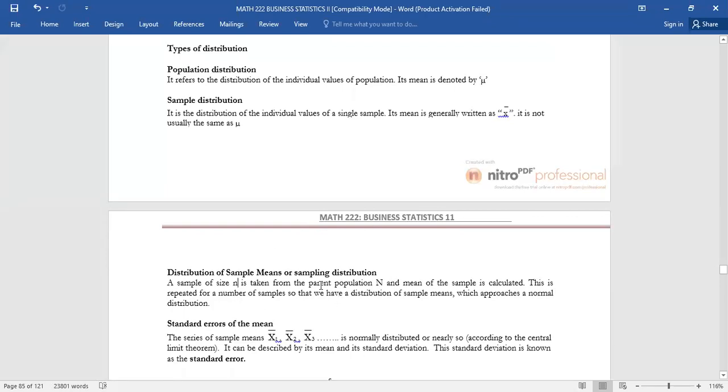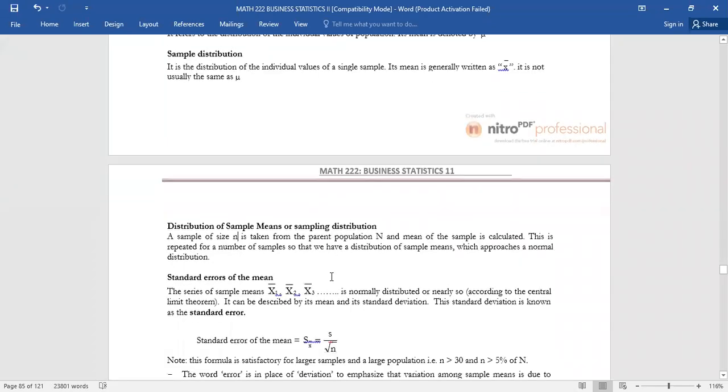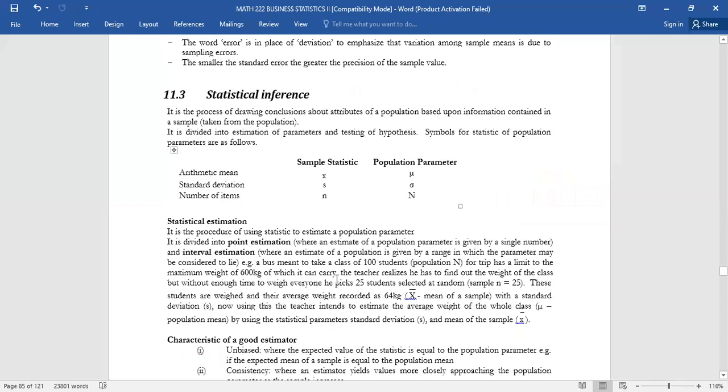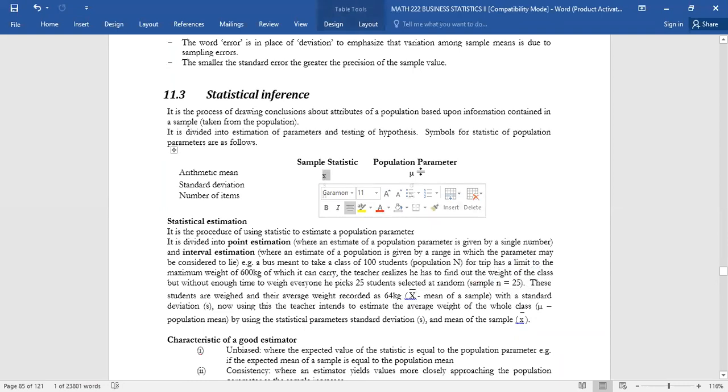And when we talk of this, let me illustrate here. So we are talking of the mean of the sample. The arithmetic mean of the sample is denoted by X bar. This is supposed to be X bar. And this is mu. This symbol is called mu. So when we are talking of the arithmetic mean of the entire population, we denote it by that Greek symbol.